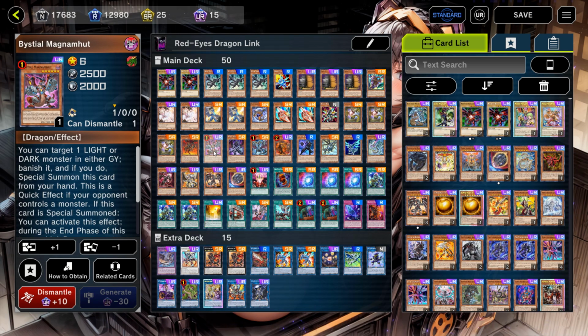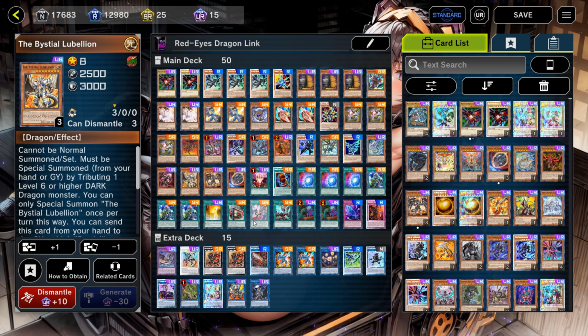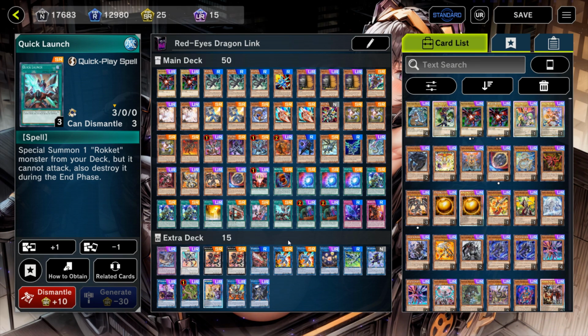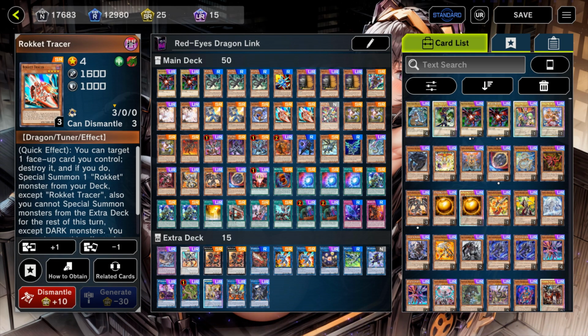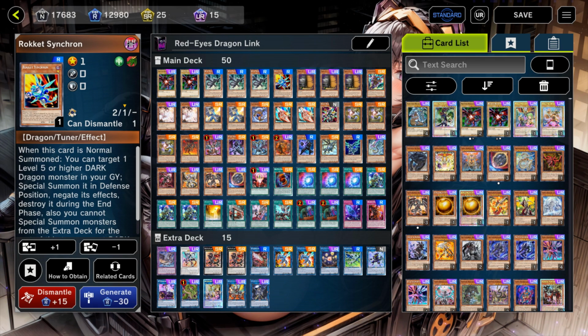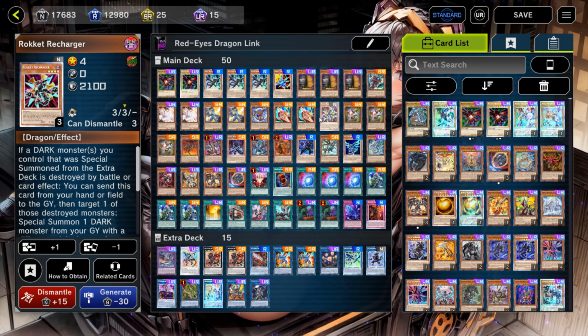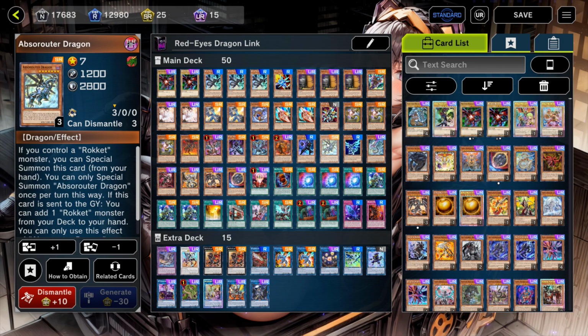This is part of the Bestial package. I'm pretty sure everybody knows what this does already. And next one is Quick Launch. You can special summon one Rokket monster from your deck, but it cannot attack and destroy it during the end phase. So pretty much it just summons another Rokket monster. But because I don't really use a bunch of Rokket monsters, I used to have 3 of this, but I cut it down to 1 because I only need these guys. And I usually get Tracer with Absterrouter. So yeah.